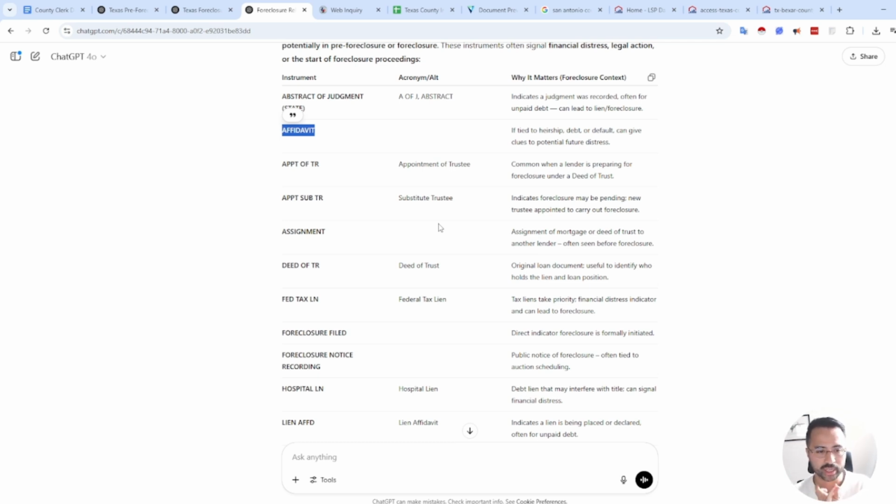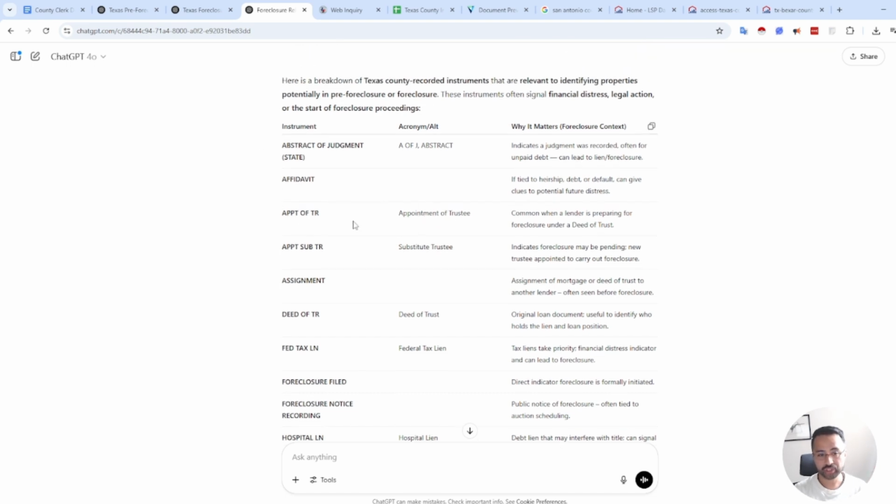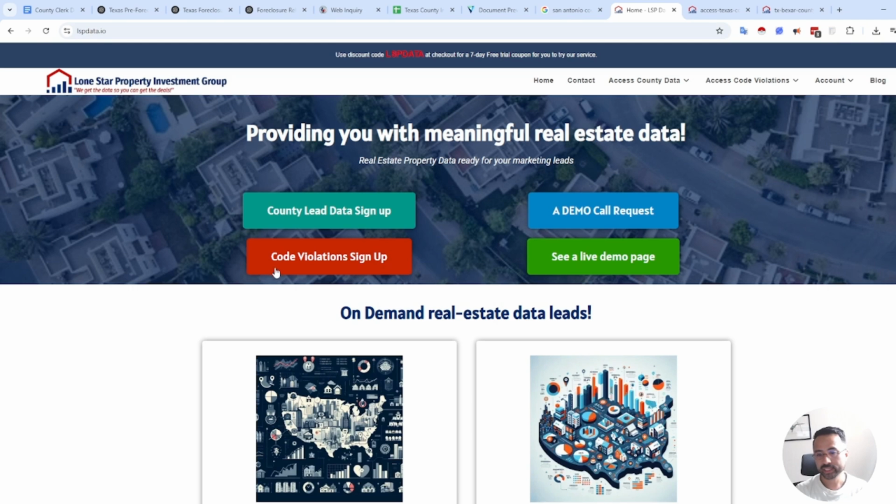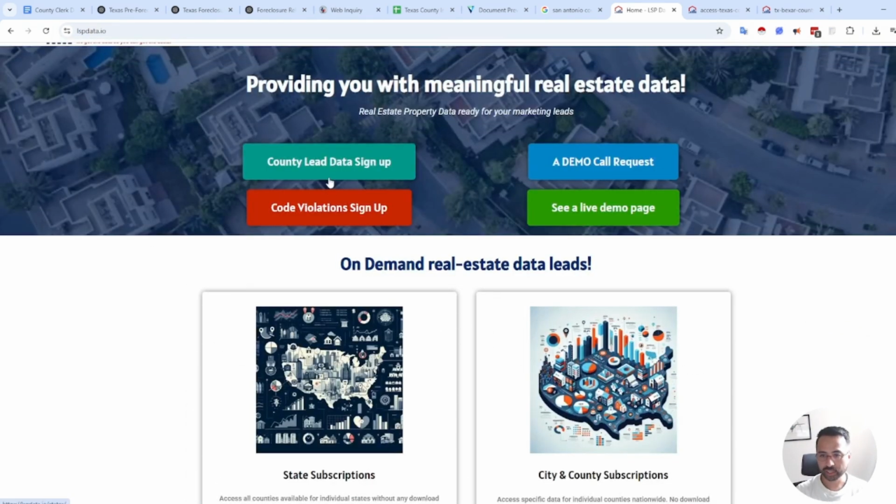There are a lot of deed of trust and title changes, etc. Those are what I consider false positives, or just regular transactions that happen when someone purchases a property. For our use case, we're interested in highly relevant instrument types that may lead to a foreclosure. You can either do this manually, or you can take advantage of our new services.